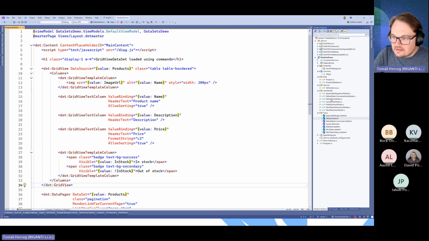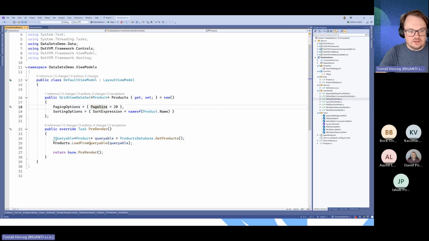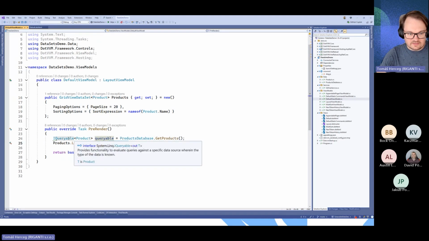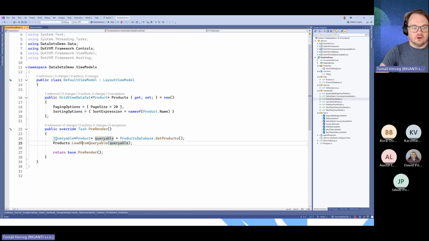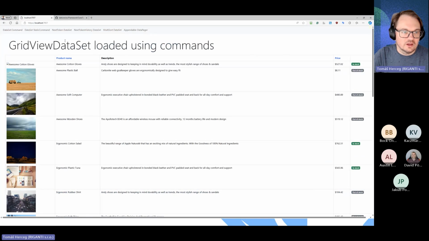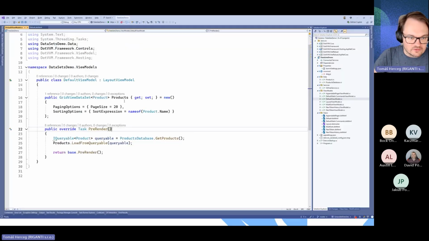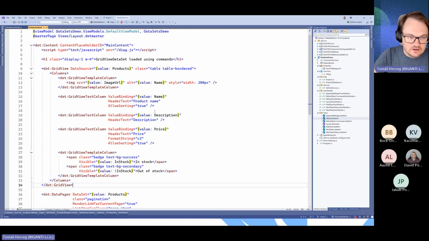And how to load data in this data set, just what you are used to declare. You declare data set, you can define some default sort expression, default page size, and then you can load from queryable. And if you pass it IQueryable of the same type, it will load the data. So that's the easiest way how to do that. If I look in this application, you can see it works, but I'm not doing anything with static commands. Yeah, so there are no static commands here or even here. So this is loaded the normal way.